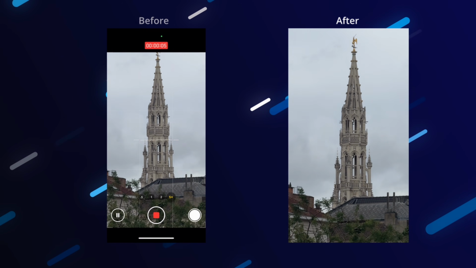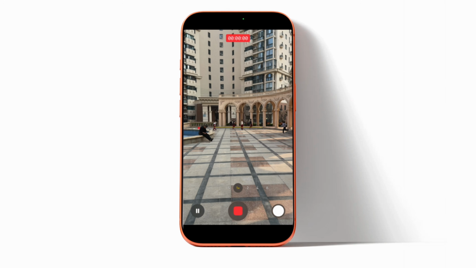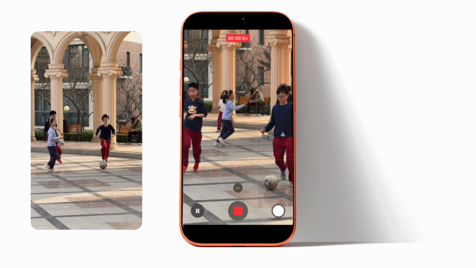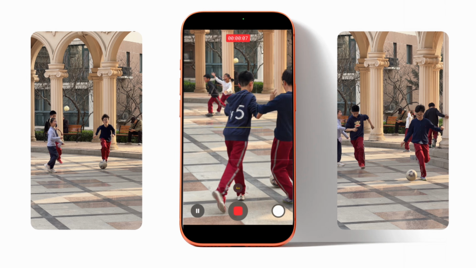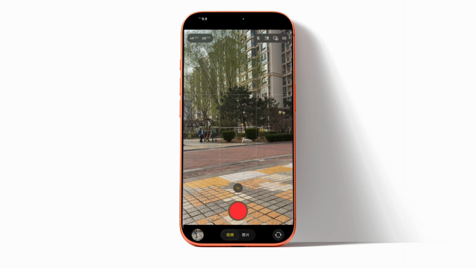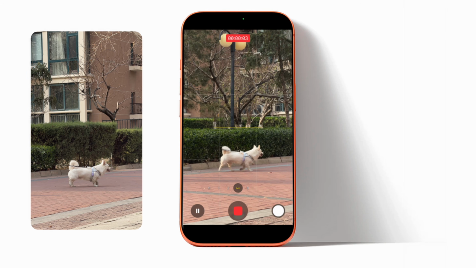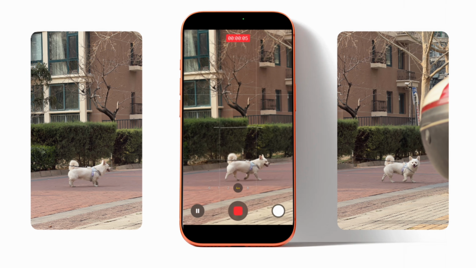Sometimes I like to shoot videos and photos at the same time. How do I do this? Well, if your phone is updated to the latest version, you should have this white button on the side when you record a video. So feel free to take snaps anytime you want while you're recording a video. It won't affect the quality of your photos, but you won't be able to record live photos this way.